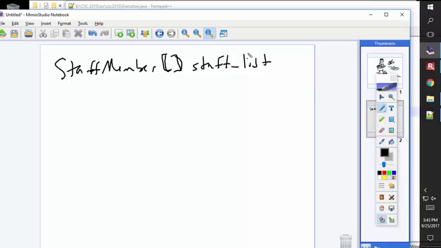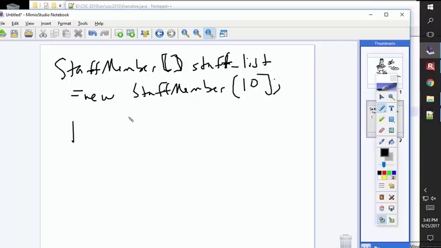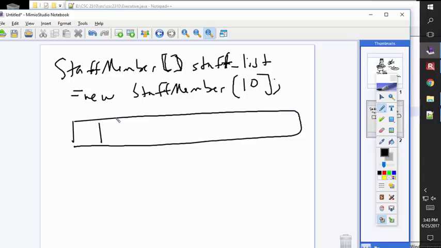I'll call it staff list. And let's just say we've got room for 10. So this is how we use polymorphism.